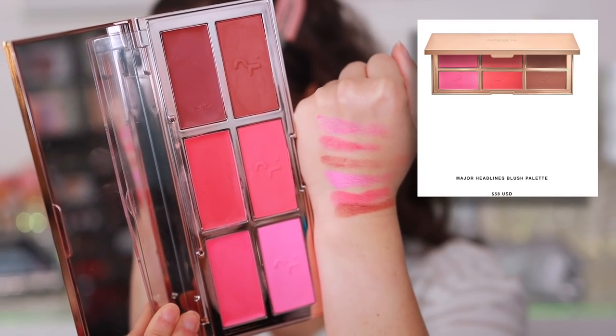Now, also kind of a cream blush formula, I have to give it to a face palette that includes cream blushes. You guys know this is going to be in here. This is the Patrick Ta Major Headlines blush palette. Incredible. Now, I don't think this is for everybody because the shades are quite vibrant, which is a good thing because it's going to work for a great amount of skin tones, huge range here. But if you are quite fair and you're heavy-handed, I don't think that this is the palette for you because even I myself find I have to be really, really light with it.